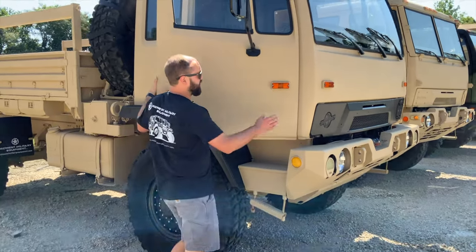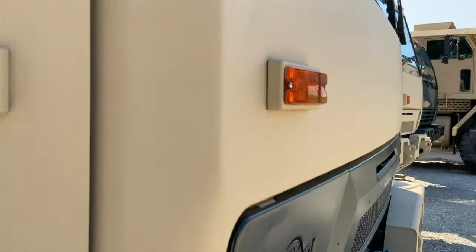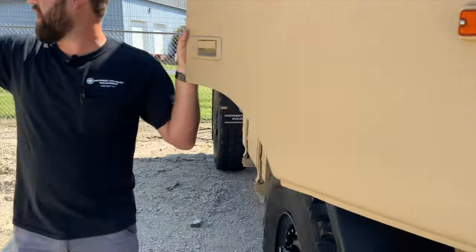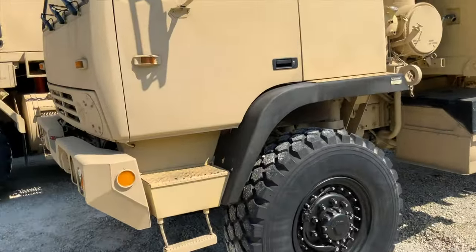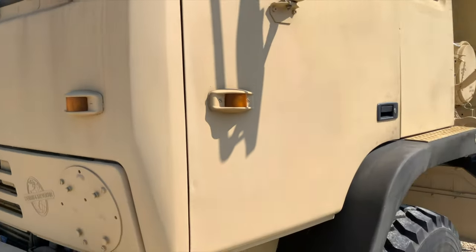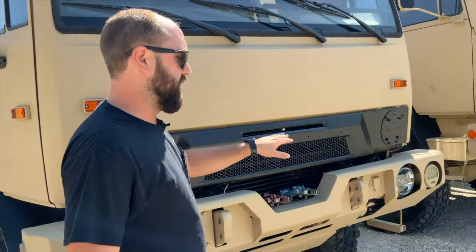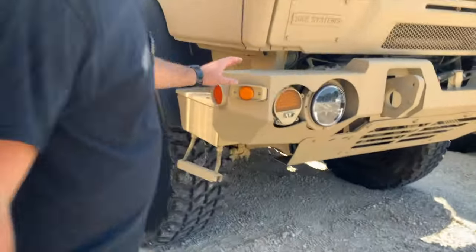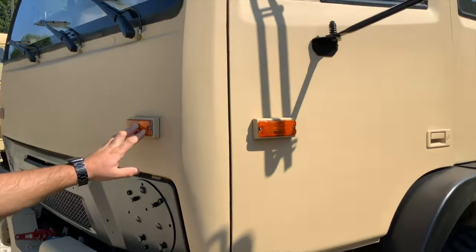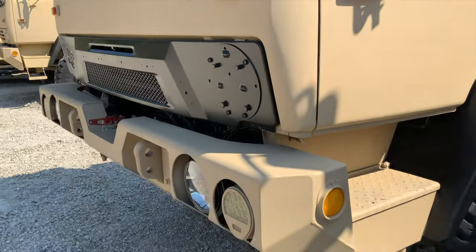Something about this truck — even though it's an A0, it's got the newer style LED lights. There are actually a bunch of different light configurations on the Stewart-Stevenson vehicles. That truck over there is a straight 1079 and has the original incandescent lights. You have the standard incandescent lights, then the first generation Truck Light LED — those are round and probably the most popular — and then the newest generation LED right here, which you'll see on trucks that went through an overhaul program.